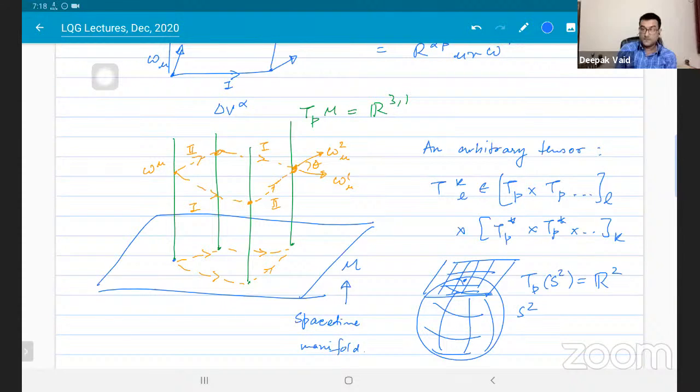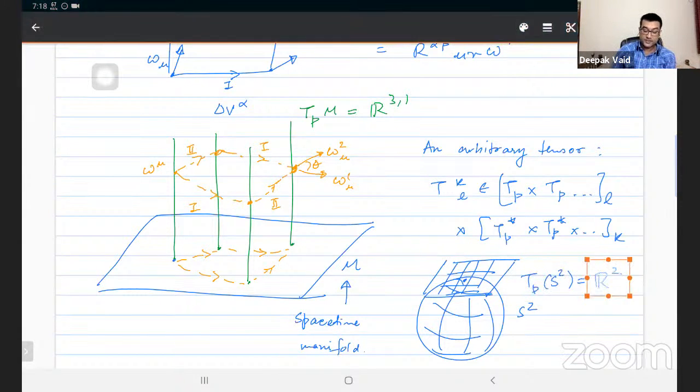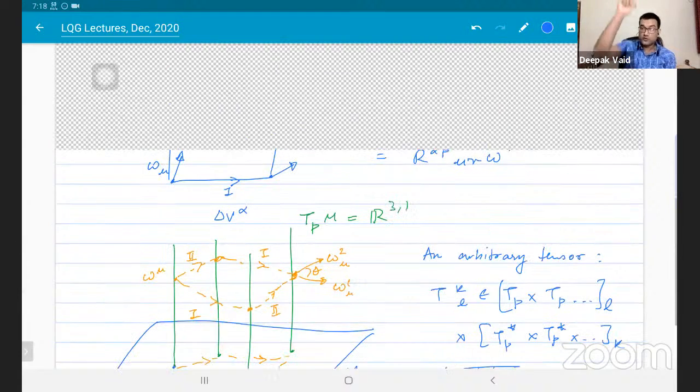Okay, I got it. So the only thing is that now we are working with this language of fiber bundles, which is just a generalization of this tangent space picture. But now instead of tangent spaces, you have an arbitrary space that you can attach at each point. So here I have this tangent space, but instead of a tangent space, I can attach a Lie group also.